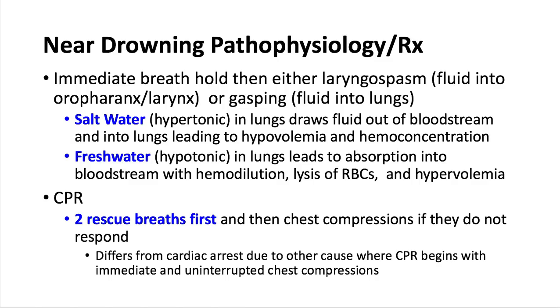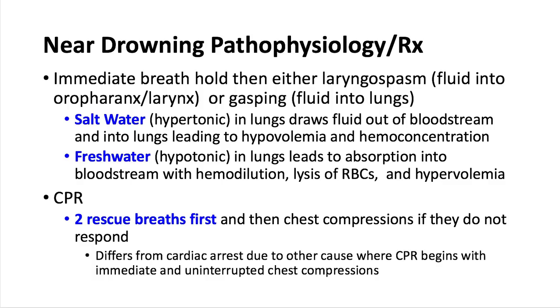In the freshwater case, freshwater is hypotonic, and so as the water goes down into the lungs, it's absorbed into the bloodstream and dilutes the red blood cells, and it changes the osmolarity and can even cause lysis of red blood cells because of the hypotonicity. And all of that fluid leaking into the vascular space can cause hypervolemia. So the saltwater drowning patient can be hypovolemic. The freshwater can be hypervolemic.